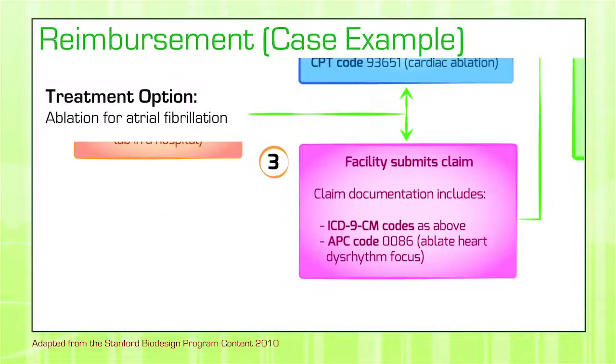But let's take a look at phase 3 for the facility submission of these claims. So now that the physician has submitted all these codes to the insurance payers, the hospital, if you are within a hospital, as in this case the patient is, is also going to submit a request within the scope of some type of coding.